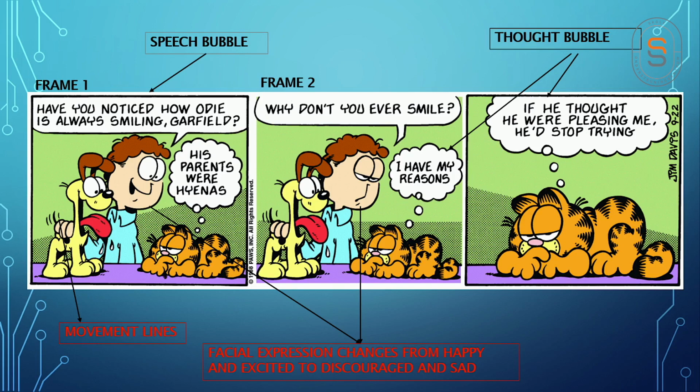If I ask you, how do you know from frame 2 that John is sad? You can't answer by his facial expression, because that doesn't tell me anything. You have to describe everything. In frame 1, we can see John is happy and excited because his eyes are wide open. He has a broad smile on his mouth. If you look, his shoulders are pulled back. Right, so he looks happy. But in frame 2, his eyes are almost closed. It's looking down.